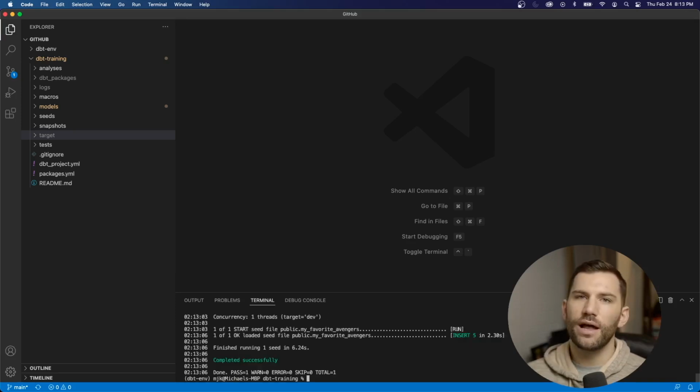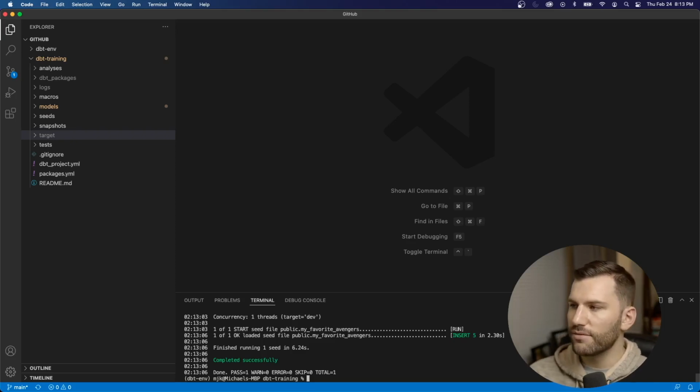And one thing to point out here with DBT, and this will come into play as we move into automation, the idea is that the projects can be run at any point, at any moment, and the results should always be the same. I believe the term is idempotent, where regardless of the scenario and when you run it, the result should always be the same, assuming your project stays the same. And that comes into play again a little bit later.